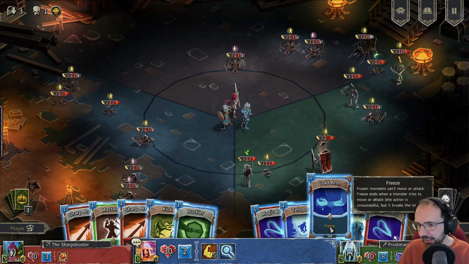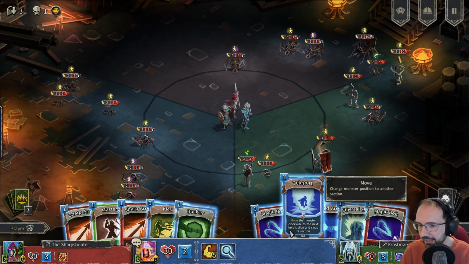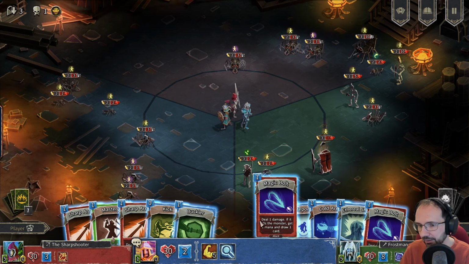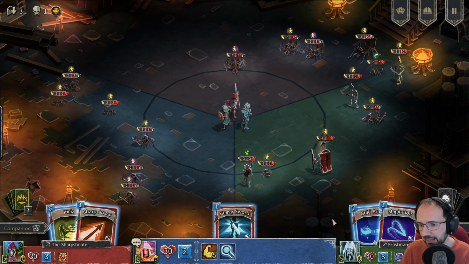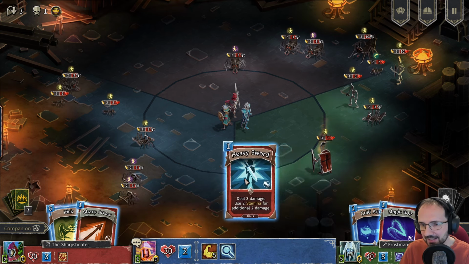This guy can freeze an enemy, stop it from attacking or acting, which we don't need to do. Move the monster clockwise to the next hero's slice and swap its section. So we could move something near. It's probably not worth doing that either. We don't need block. If we can finish off some enemies with magic bolt and we get the mana back. Oh, he's got 8 mana. Okay, that is fairly insane. Unfortunately, I don't think we really need to play all of his cards.